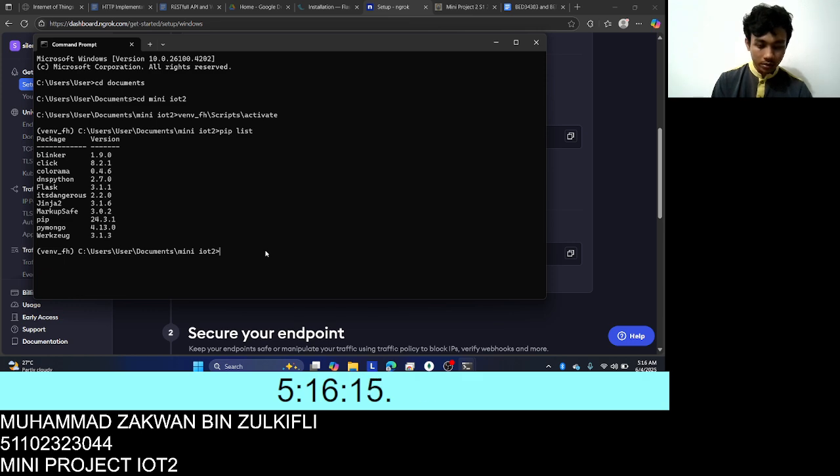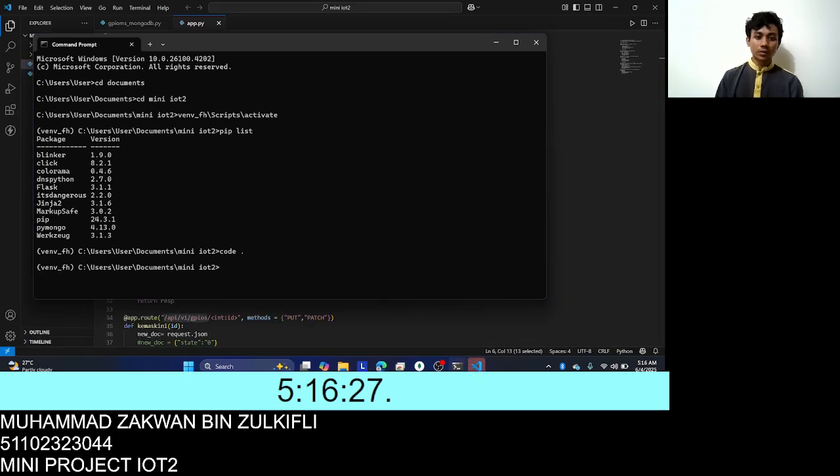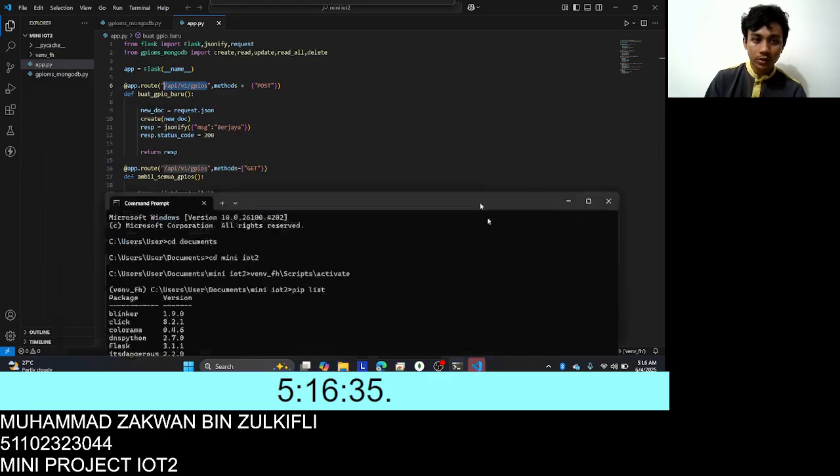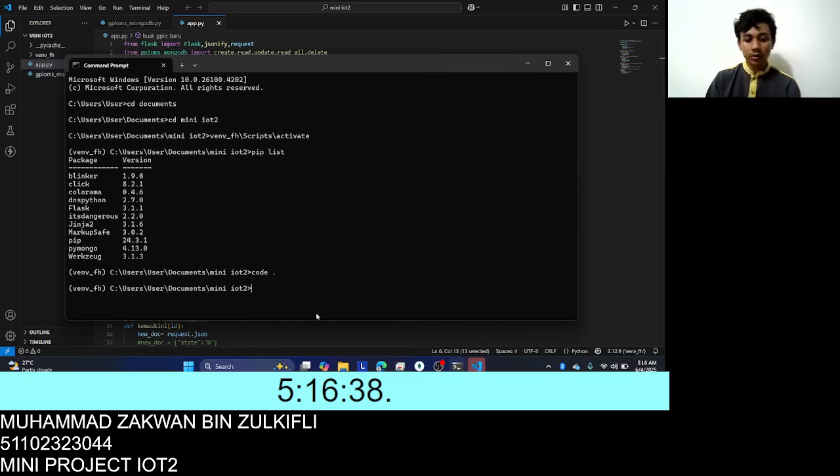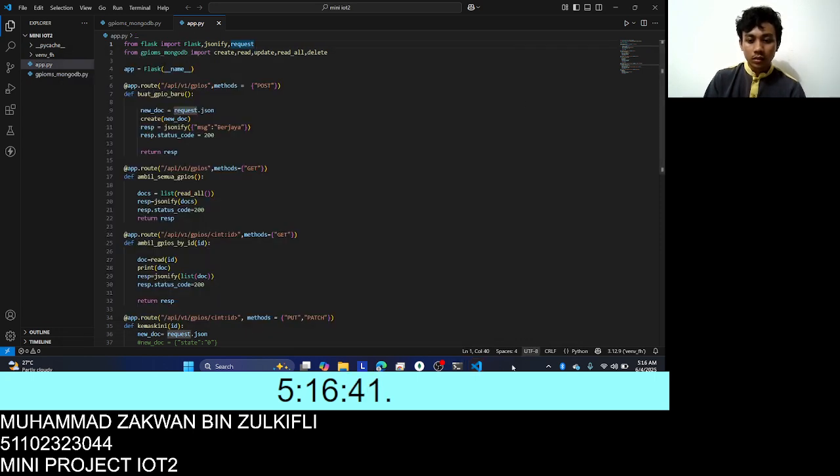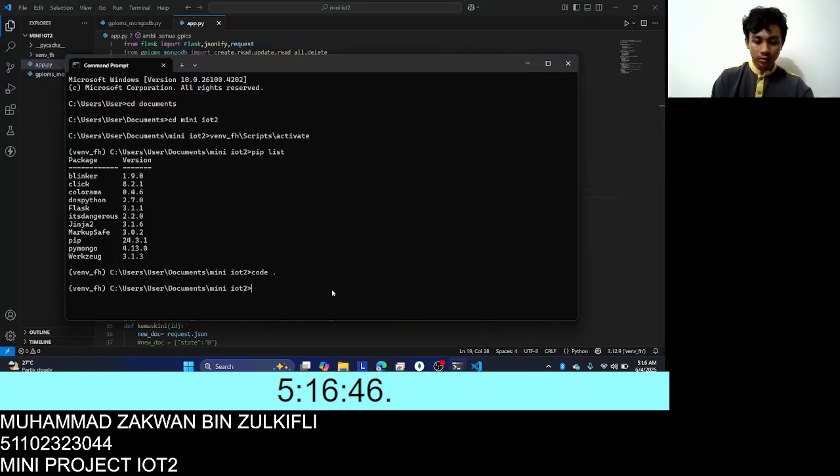After that, you can open your file directly in VS Code. Now that you have opened it, you will also need to run a debug of the Flask app.